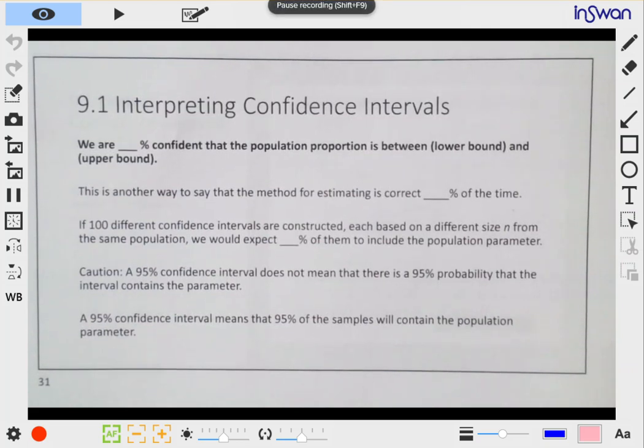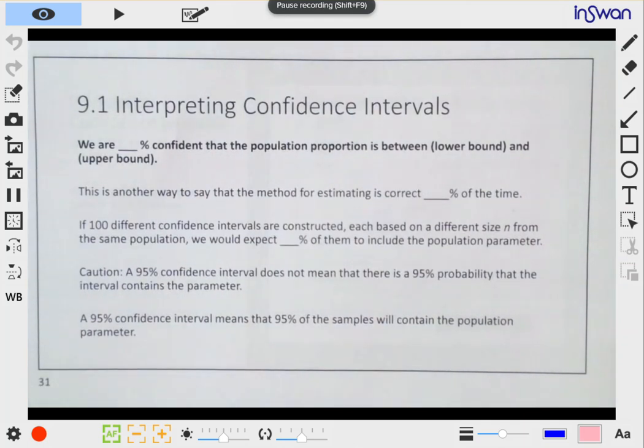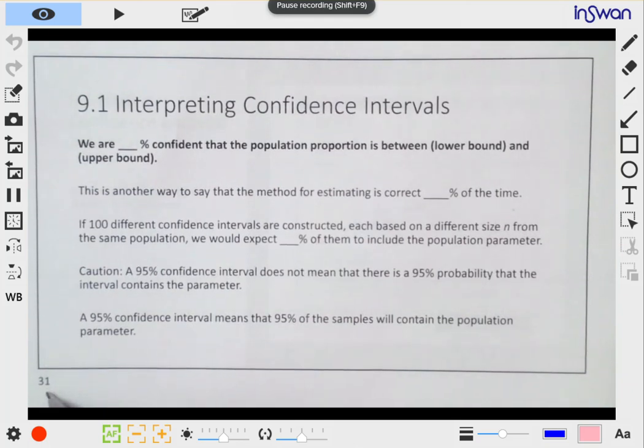All right, in this video, I'll be completing the last 5 slides of the notes for 9.1. Keep in mind, if you haven't seen the video for the 9.1 worksheet, that's where I did the 2 examples that are in the previous 4 slides before this one, which is slide 31. And so you may want to look at that first. So let me go ahead and wrap this up.